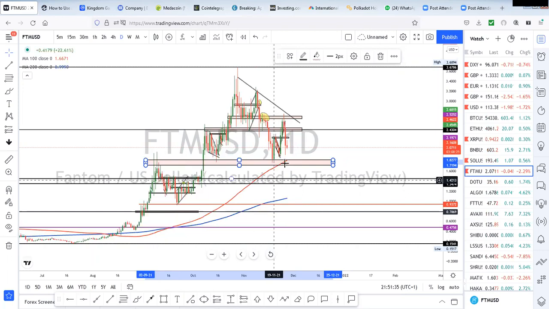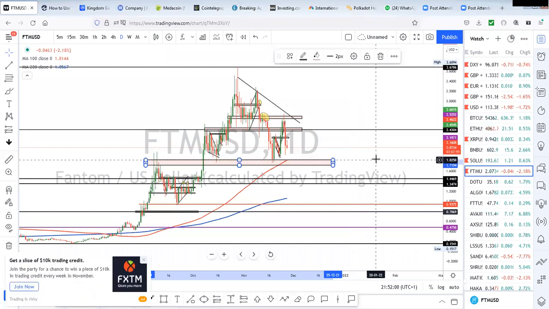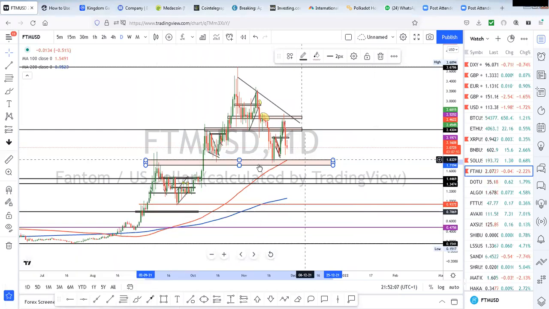So immediately price touches this area, what will happen? You will see a sharp reaction here. Definitely, FTM will still come down, respect and touch this area. You see these wicks on the left side? FTM will come back and test it. FTM is going to 1.8 ish. So you see, it will respect this 100 moving average.